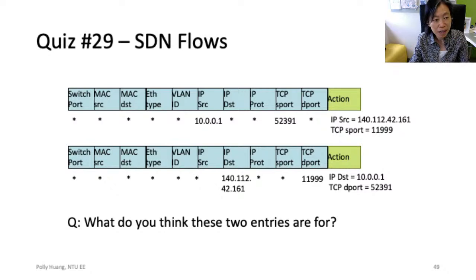Team 4, I think Hao Yu and Kevin, both from team 4, are saying that they're for NAT. Exactly.